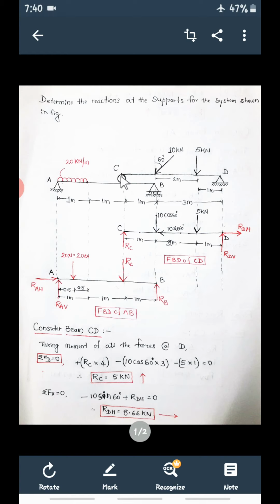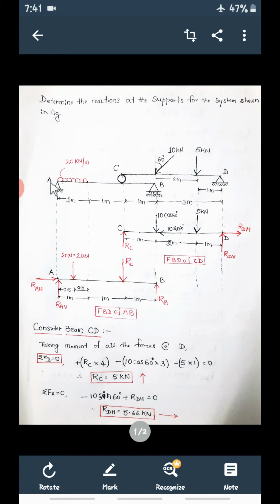Now for this beam, there is a roller at point C. So this roller is going to give the vertical reaction at C. This is nothing but a roller support. So when you are considering CD, this roller will give the vertical reaction. See here, the reaction at C. Since it is a roller, one reaction will be there. So this is reaction RC. Here hinged support means two reactions, and the load as it is, this is an inclined load, so we have taken components. So this is the free body diagram of CD.